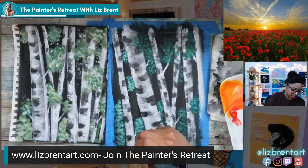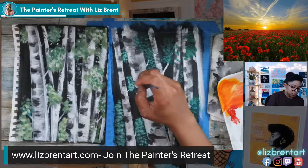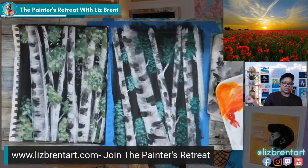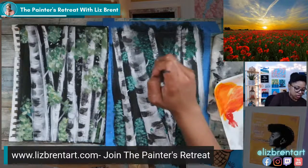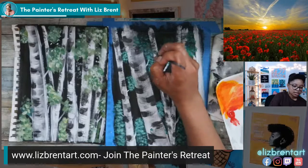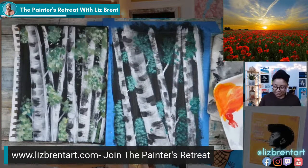Okay, so then we're dabbing this light green. It's coming to life. Let's make sure we overlap some too, because we want it to look more natural, and not just in between and looking like an afterthought. We want it to look purposeful. Dabbing that in there. I'm really liking this.